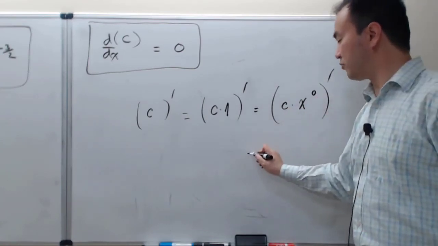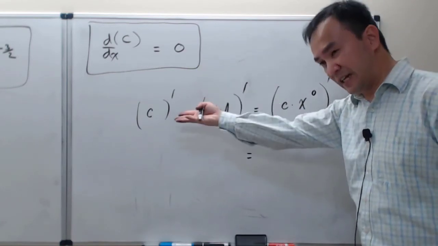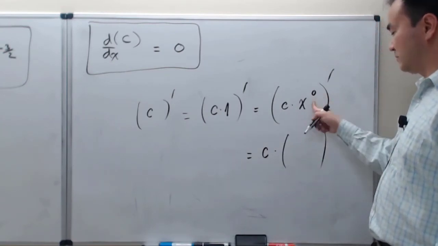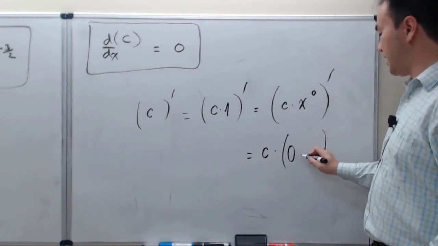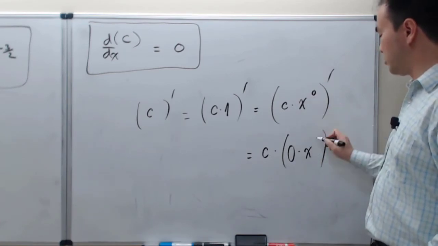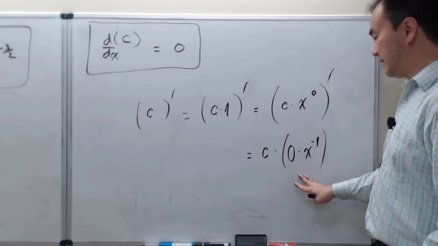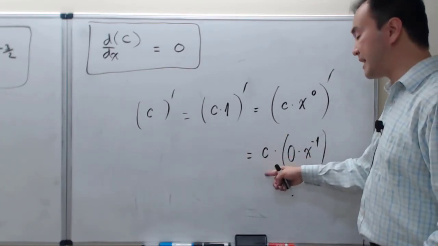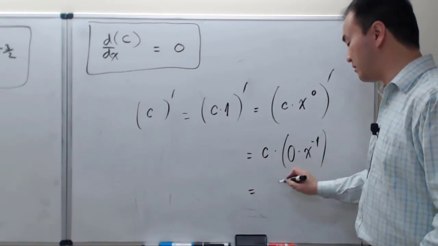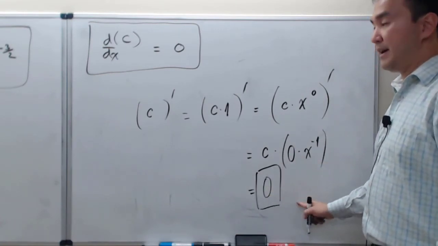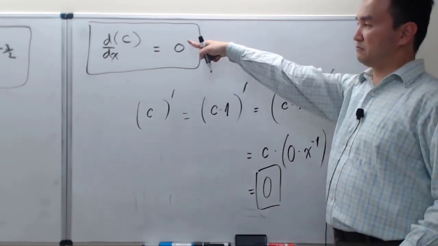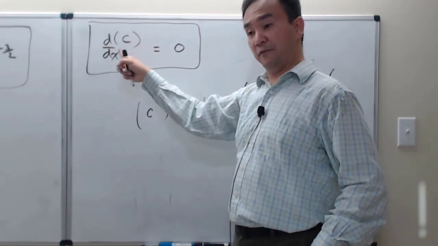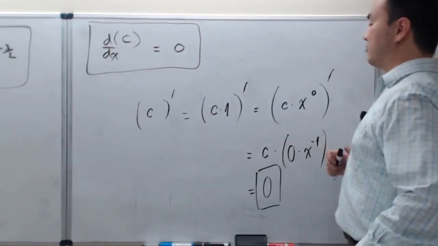And so now with the rule we've just learned about derivative of a constant coefficient, we keep the c there. This gives me 0 multiplied as a coefficient times x to the 0 minus 1, which is a negative 1. That's our derivative. But regardless of what power that is, regardless of what value c is, due to that 0, the overall answer is 0. And that is, once again, the reason why, I give a second proof of why, the derivative of a constant function is 0.